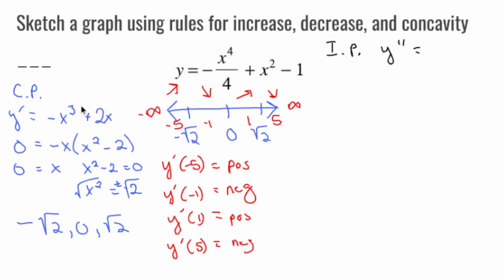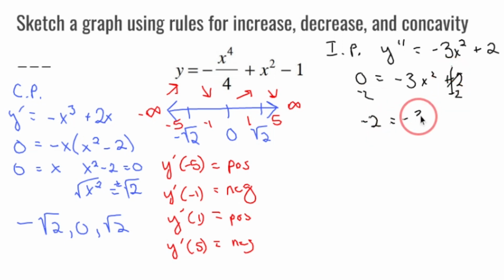So the second derivative has me bringing that 3 down and squaring it, negative 3x squared, and then getting rid of that x to make it plus 2, and I really hate this problem. Inflection points, set it equal to 0. Let's not factor out a negative 3, factoring out a negative 3 gets me nowhere. I could subtract 2. Negative 2 is equal to negative 3 over x squared. Divide everything by negative 3, I get 2/3 equals x squared.